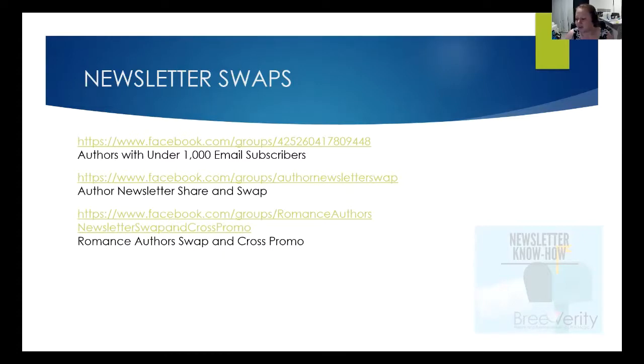And then you've got your specific Romance Author Swap and Cross Promo, and that's your gold, because you know that you're going to get romance readers. And then, of course, you can ask other people in RWA and other writing groups if they wanted to share their lists or their reader magnet with their list, and you would do the same for them.